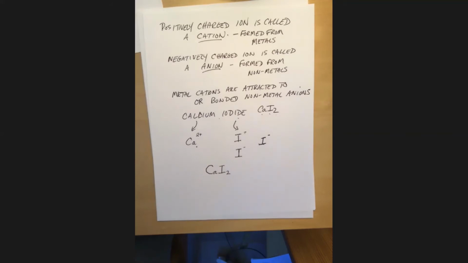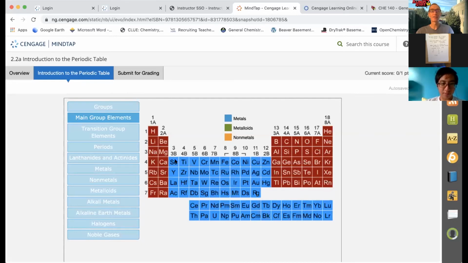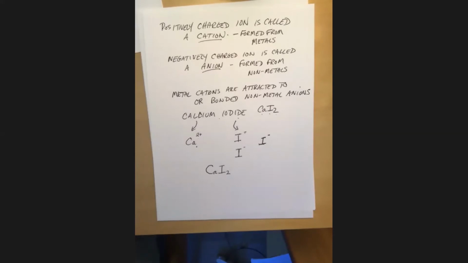I'm going to go back to the periodic table here for a second. Over here on the left is calcium. Calcium is in group 2, and so it forms a 2+ charge. Iodine is over here on the right-hand side in group 7. If we don't know already, soon that will remind us that it forms a -1 charge, like all the other elements in group 7. And so that's how we end up with calcium 2+ and iodine 1-. What was the next one that you had on your list?